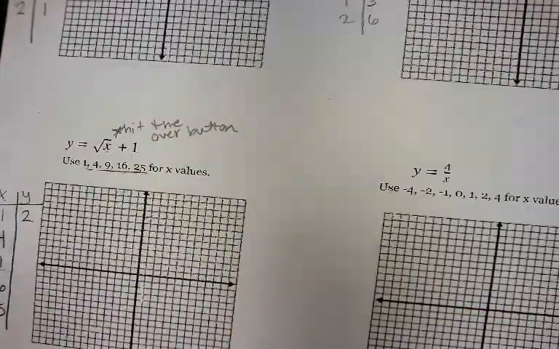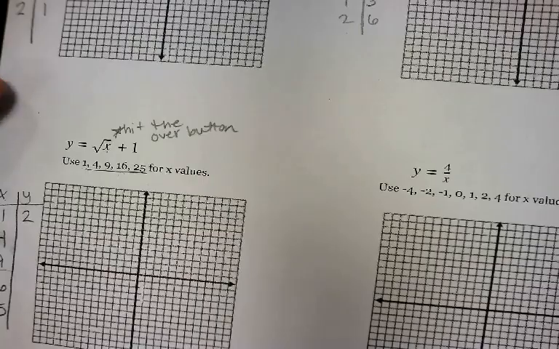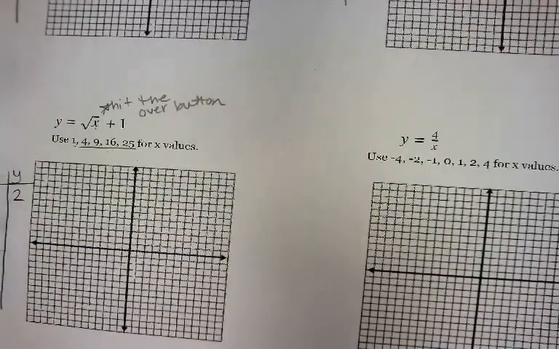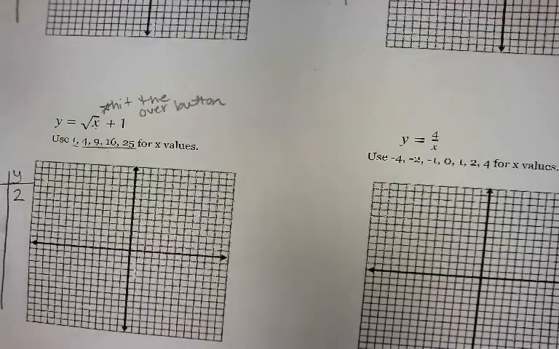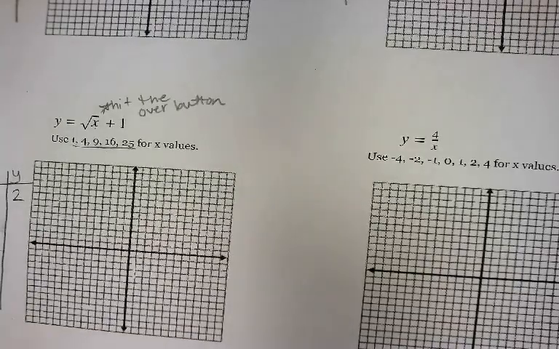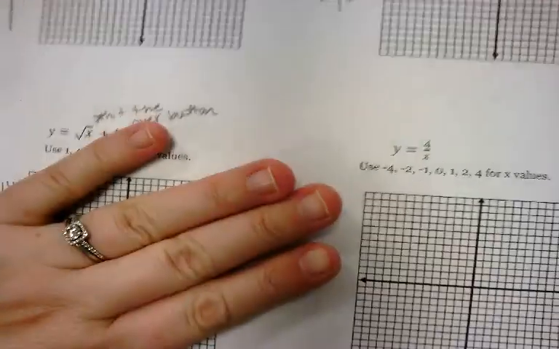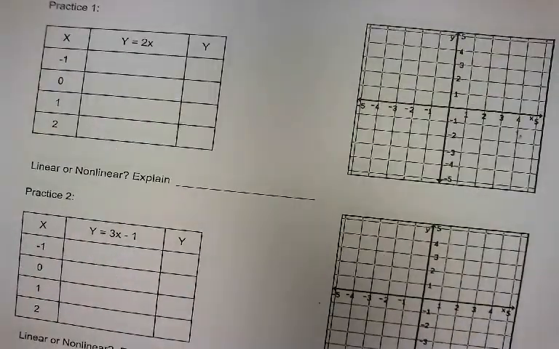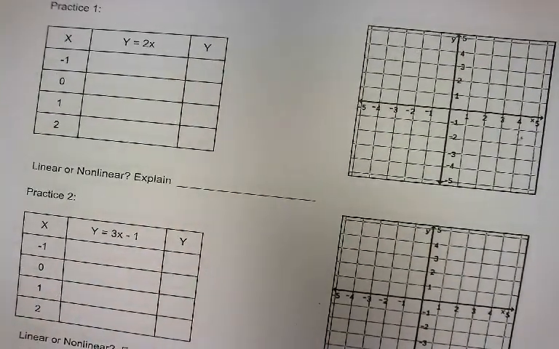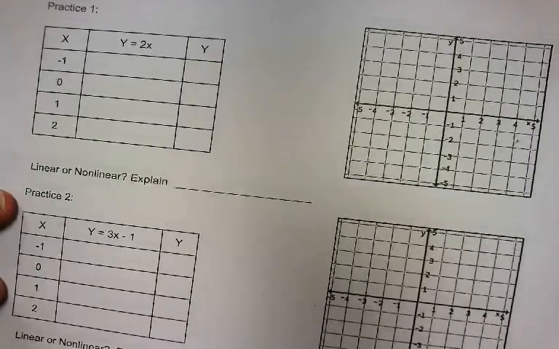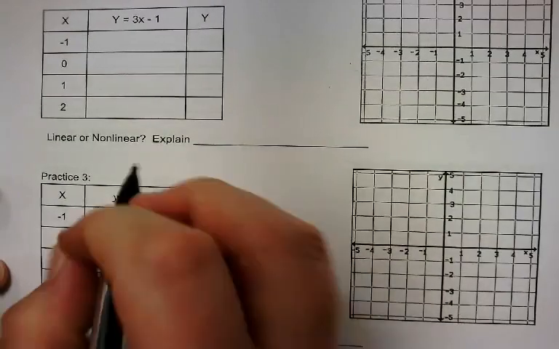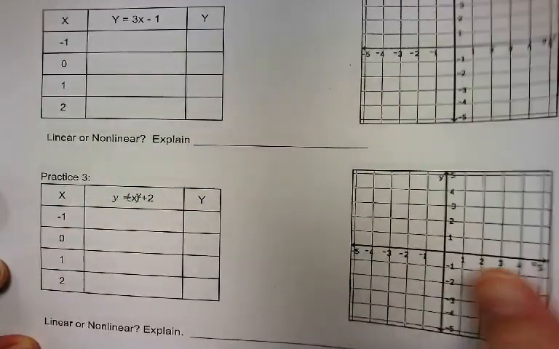Your homework tonight is going to continue doing that by graphing linear and nonlinear equations using a table. So you're going to take this right here, and this is going to be your homework, and then you're going to explain to me why they are linear or nonlinear. And remember on practice 3 down here to include your parentheses around your x. Oh, how about that? It's the exact same one from your notes. So you should get that one right.